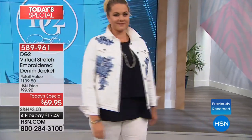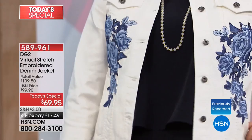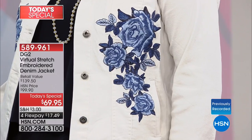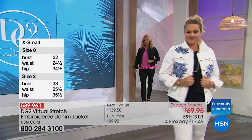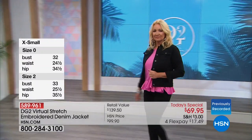I'll go over some sizing as we're looking at Miss Emily there. And again, when you look at everything that Diane puts into all of her fits and all of her styles, there's a reason why. Oh, good, you're going to put them up on our screen, all of our sizing. Thank you. There's a reason why we're obsessed with her jeans. Now, why not be obsessed with her jackets? It's the same thought and same care that goes into these.